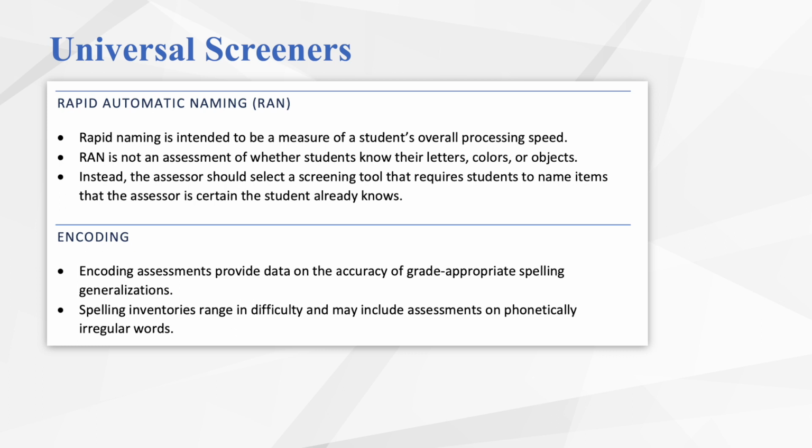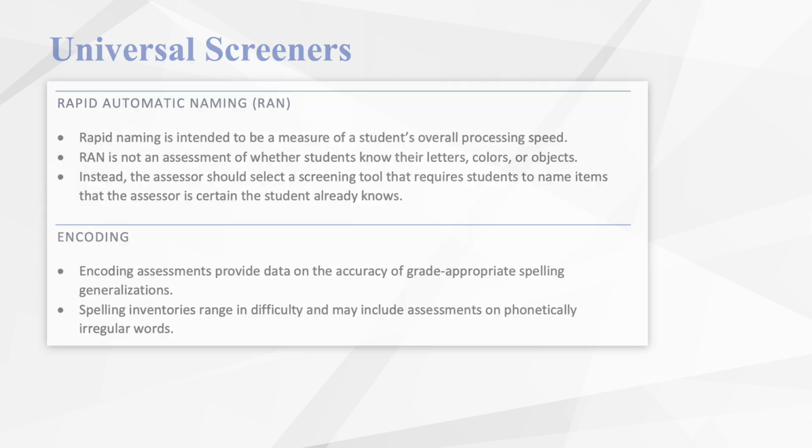Rapid automatic naming is a subskill designed to measure students' processing speed. The purpose of this assessment is to see if the processing is part of the academic struggle that a student might be encountering. The Rapid Automatized Naming Assessment is primarily used by most districts as the tool to measure this skill. Encoding is the skill of spelling. In different grades, encoding may be spelling individual sounds in kindergarten, or it could be ramped up in second grade to be able to spell complex words that are multisyllabic or have suffixes.